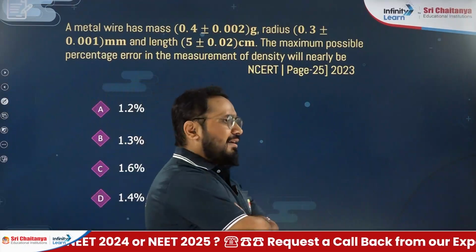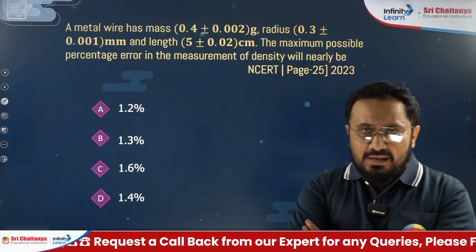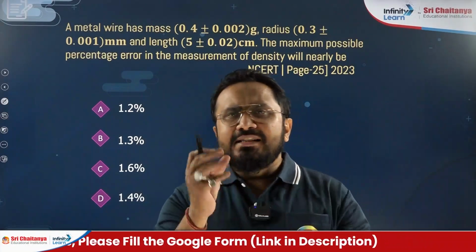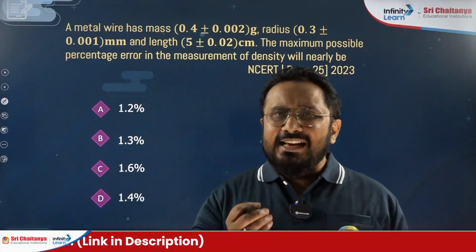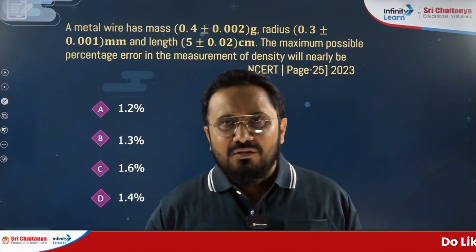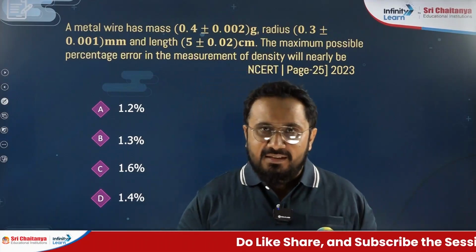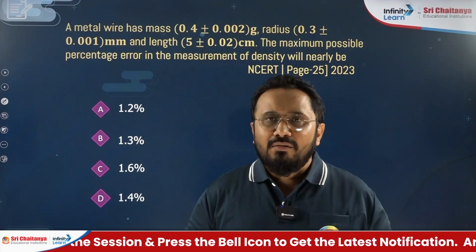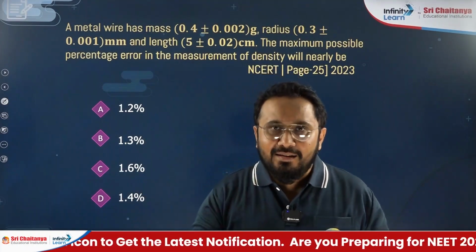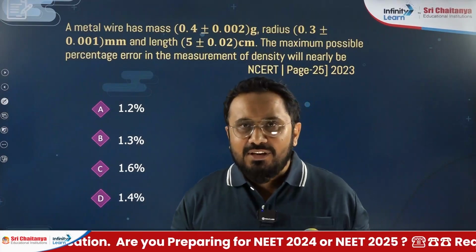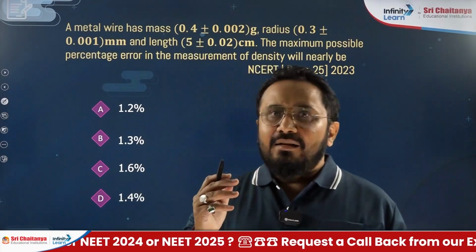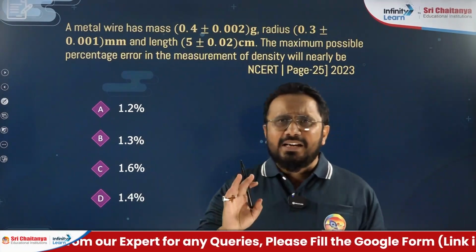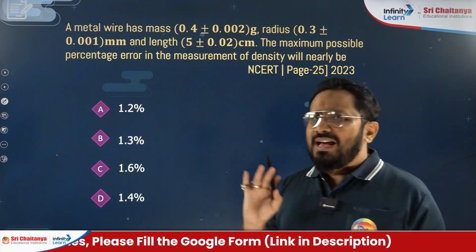Now, for starting with the percentage error, I must tell you one thing: error can never be negative. What is error? Error is the mistake. And mistakes in your life, can you reduce them? No. If I say you have done 20 mistakes till now in your life, in the upcoming 40 years, will it become 21 or 19? No, 20 you have already done, so it cannot be reduced. So in error, the minus sign is not there. Whether it is division or multiplication, whether it is getting subtracted, everywhere error is going to be added only.